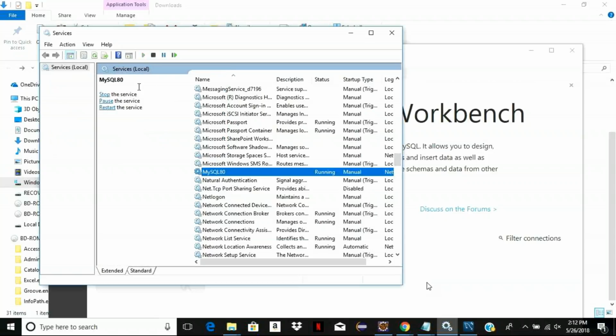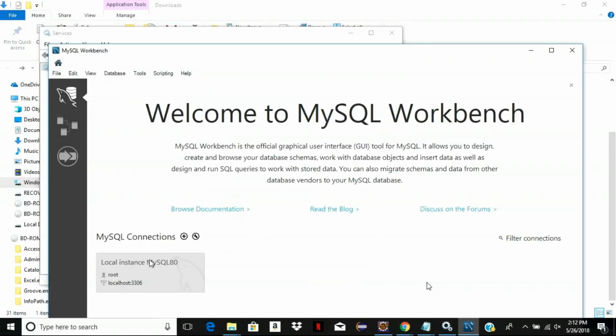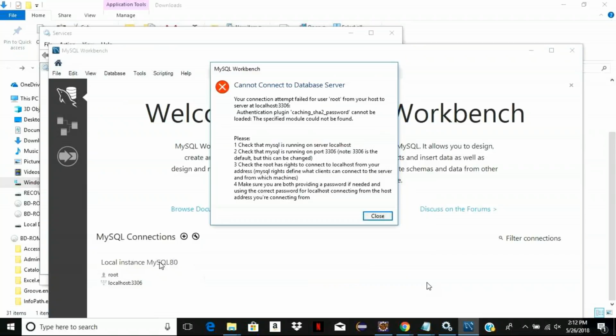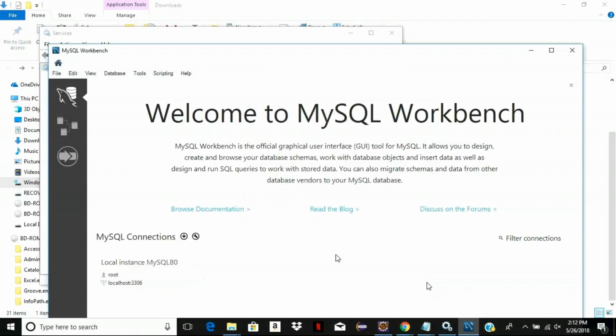Then you go back again to Workbench. Workbench. No, that one. Workbench at the screen below. Now can you click on it? Okay, close this. I've never seen this before.